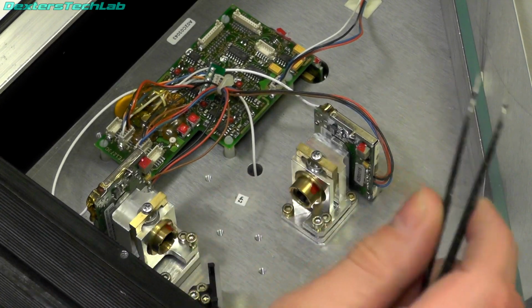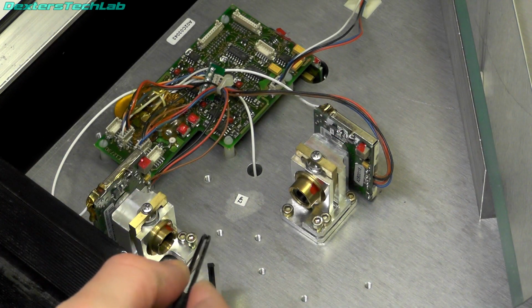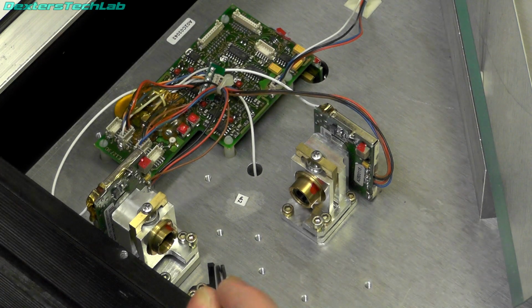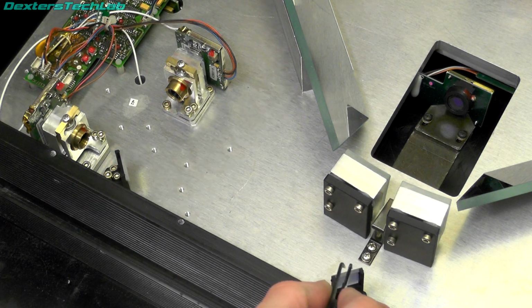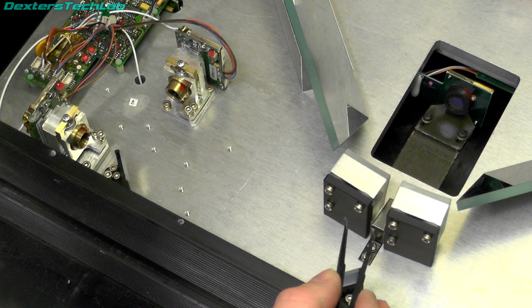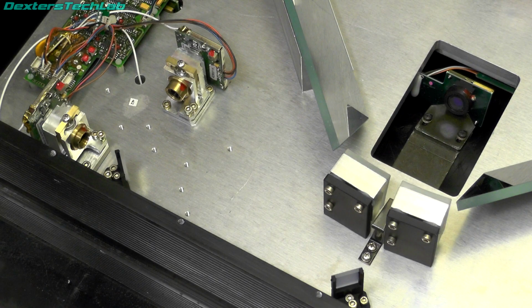So if we take a closer look at the laser modules, they do look identical. They're mounted 90 degrees to each other. There's a mirror just here. But interestingly, this mirror here is actually smaller than the mirror over here. I've just adjusted the camera so you can see. So this mirror here is not as tall as this mirror here. I'm not entirely sure what's going on. When we power this on and hopefully the lasers come on, we might be able to see a little bit better what's actually going on.